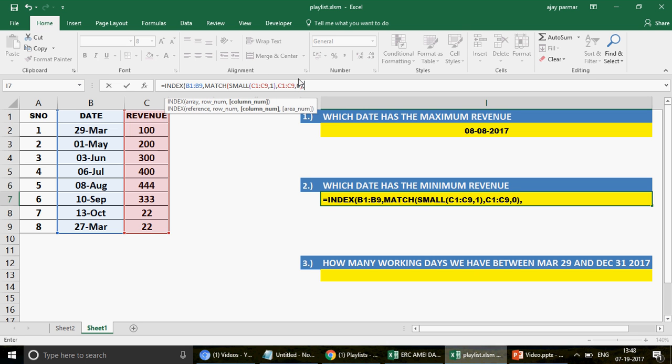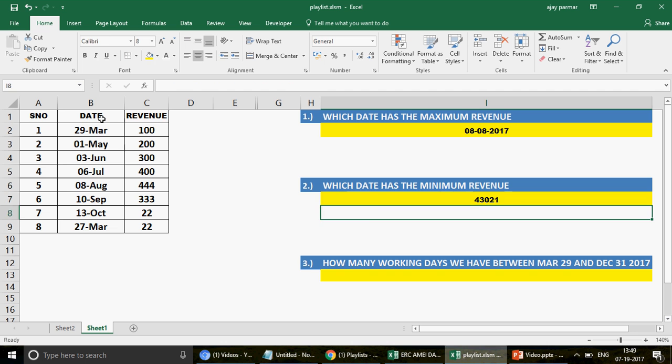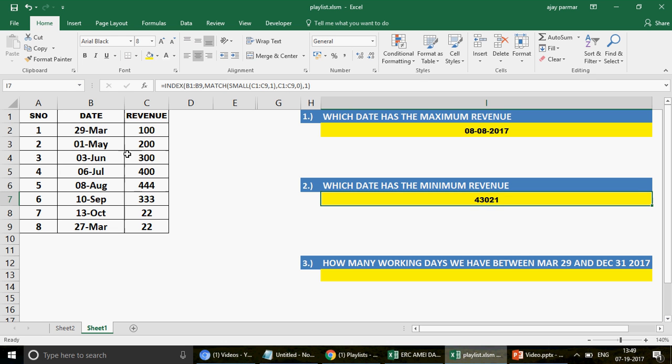Once you are through with the match function, press comma, and now we are back on the column number. So in the column number I'm going to use 1, because I say what is the row number this 22 has, and the column number 1 of this table, remember, this table we are talking about, B1 to B9. So please give us the value. Now you have your value back here.